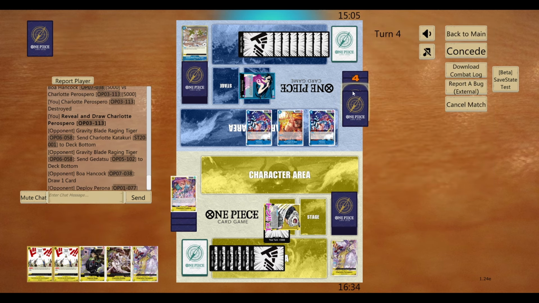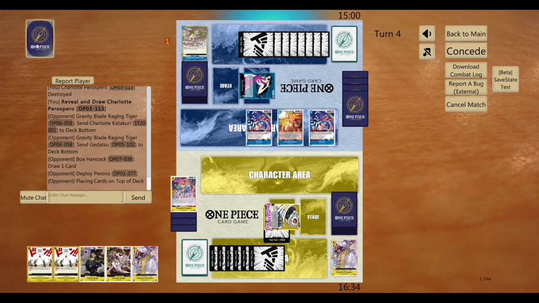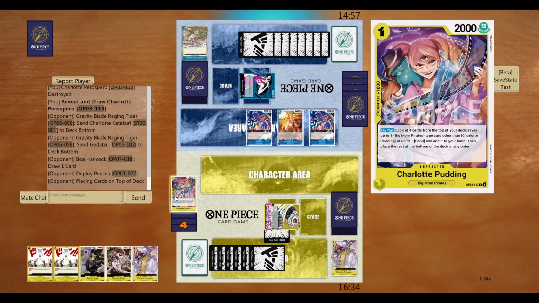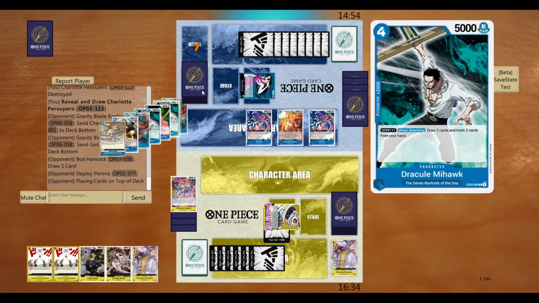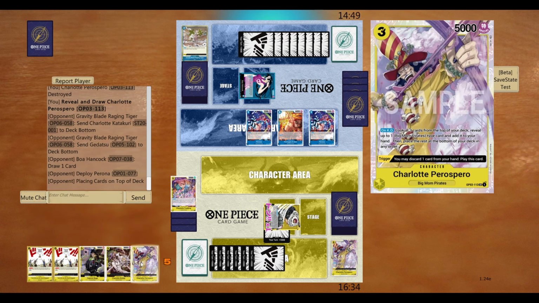I actually noticed this one right after I passed the block phase into the counter phase. So yeah, I was pissed because then he just Gravity Tigered me. And now we don't really have that many cards to play. We only have Barrow Sparrow. So yeah, I should have just blocked there, man.